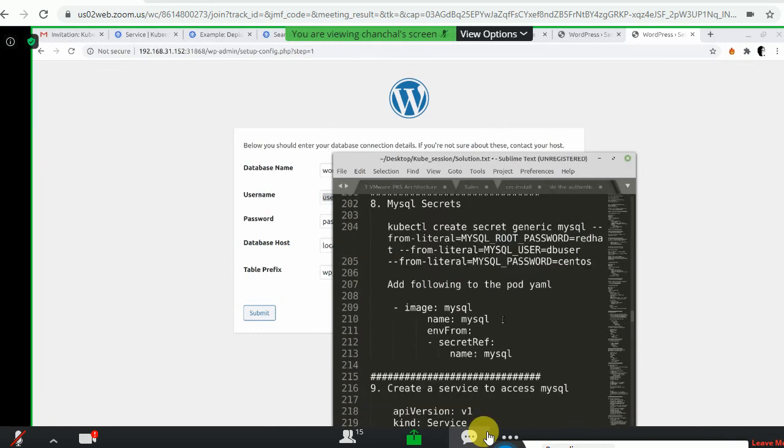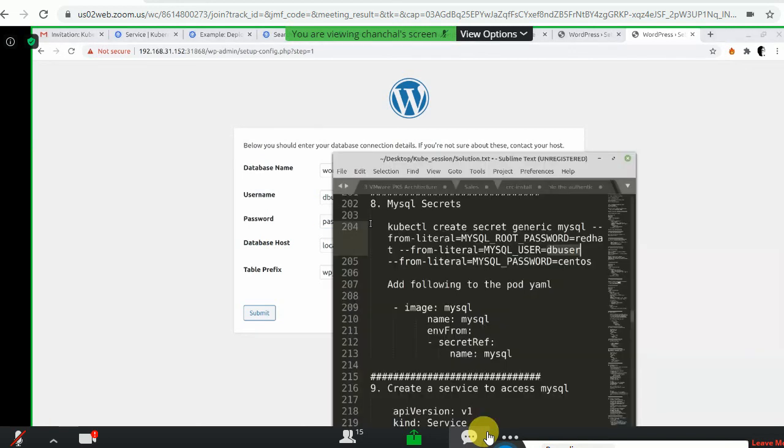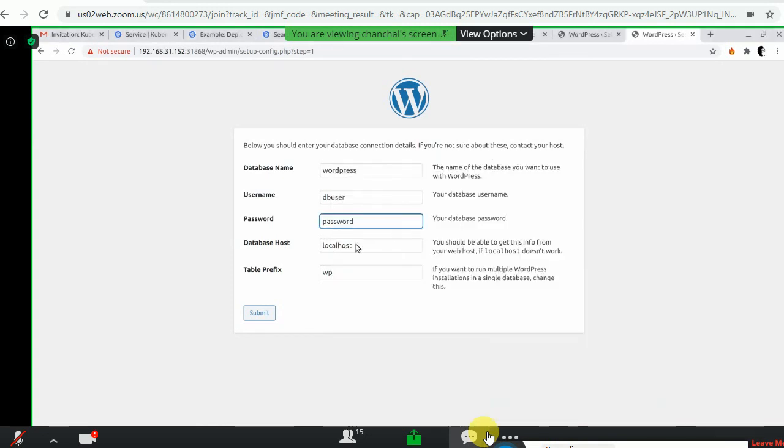So in this particular diagram, the static one remains the service only. Everything else goes on changing. Yes, the service IP is not going to change, right? Yes. That's why we are getting that flexibility. The DB user password is sent to us. If everything goes all right, it should work, but it says error establishing database connection.